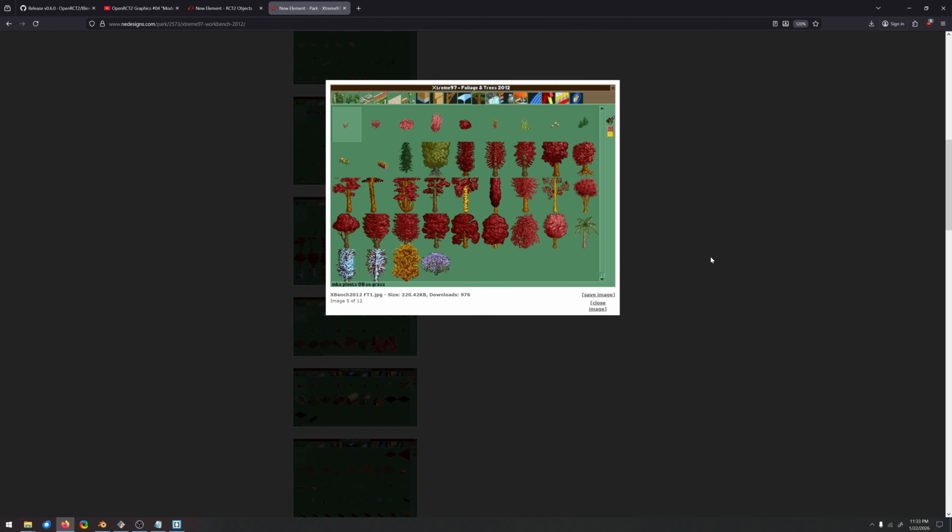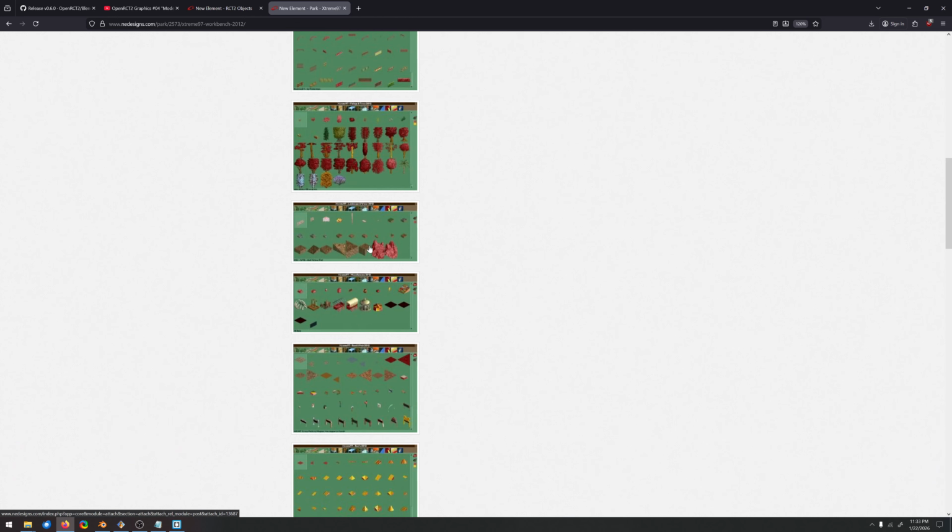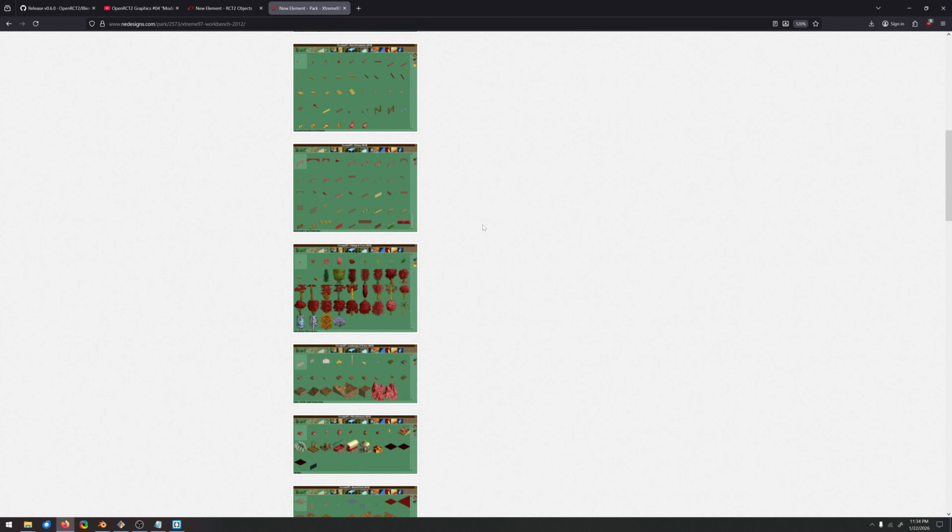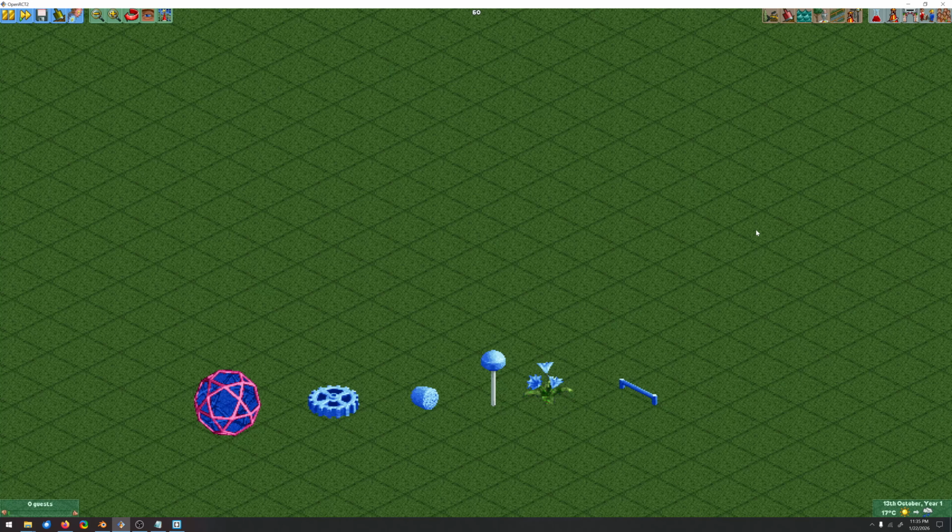So in some cases there are like the trees recolorable. You would give the user as much freedom as you can. If you are going to create objects for a casual playing audience, or want to adhere to the, as I see it, implicit style guide that RCT is following, then you should focus on making only very specific parts of objects recolorable.